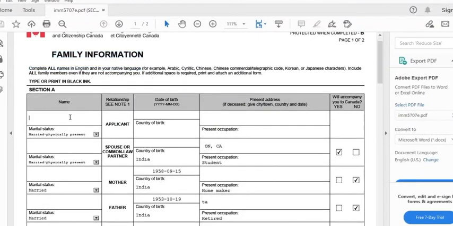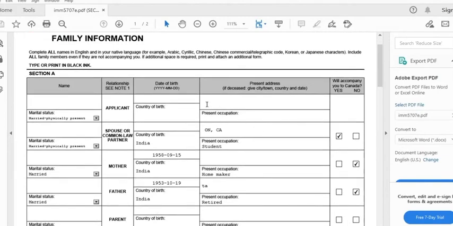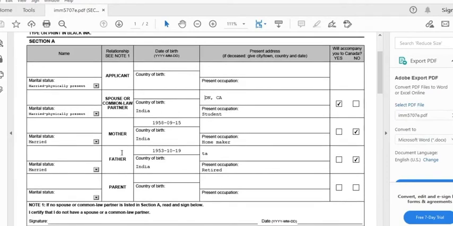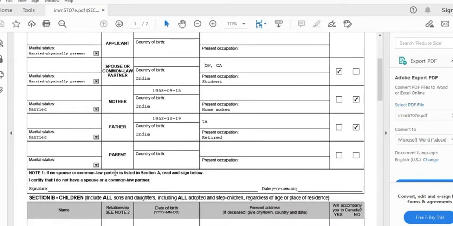You can give the name of the applicant and fill in all these fields: date of birth, present occupation, the name of the international student or spouse who is here in Canada, and give a Canadian address, and give occupation as student, and the name and details of your mother and father.